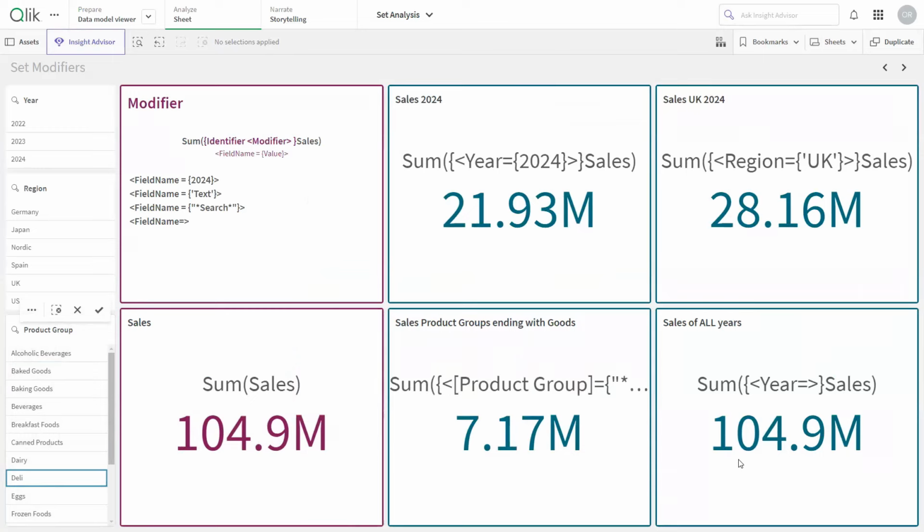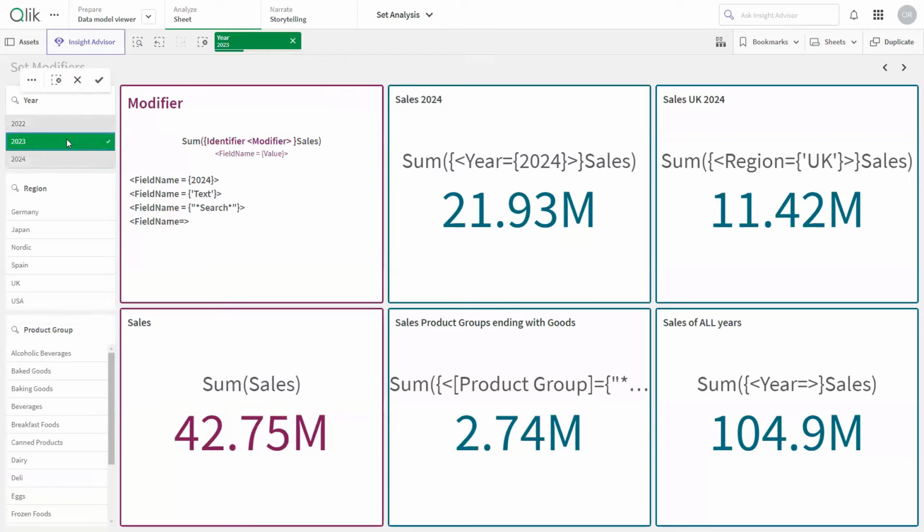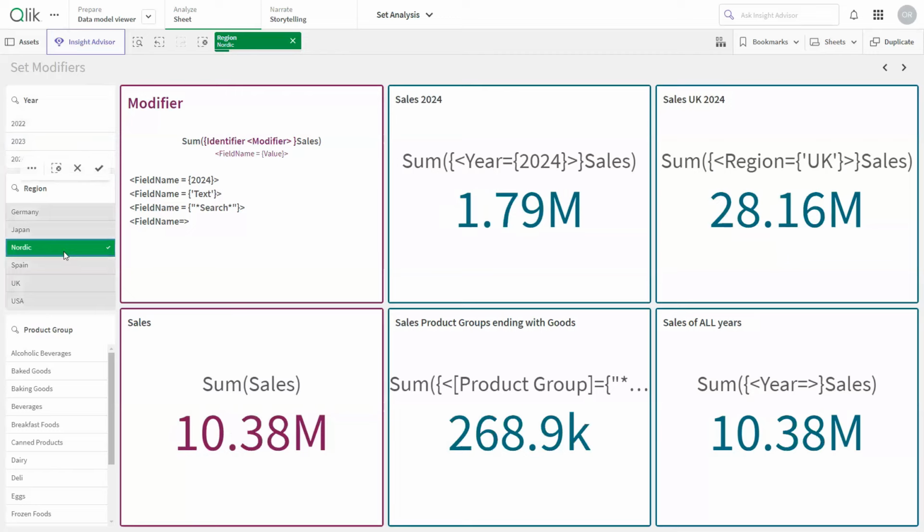Nice. And what's that undefined one in the corner? What that means is that I select all the values within the field year. In this case, it's 2022, 2023, and 2024, which means that if I go and select 2023, nothing will happen. I'm still using year as a modifier. But if I select the Nordics, it'll update the sales for the Nordics for all my years. So that's an easier way of pre-selecting all years without having to write them in individually. You get all values in that dimension. Yeah, exactly. And you can also formulate that what I'm doing here is that I'm taking away the option to select a year in this expression.